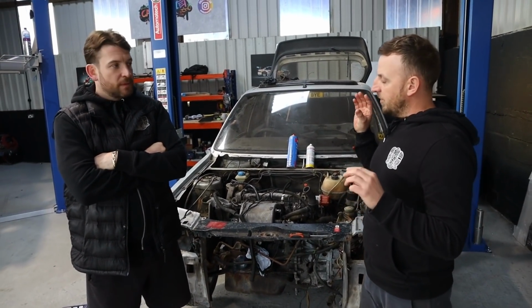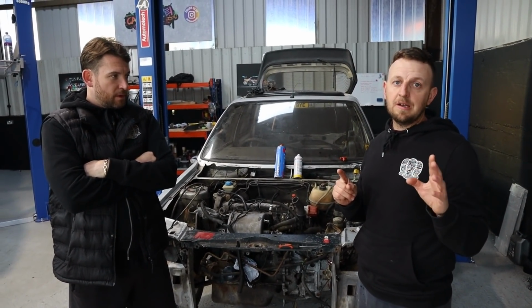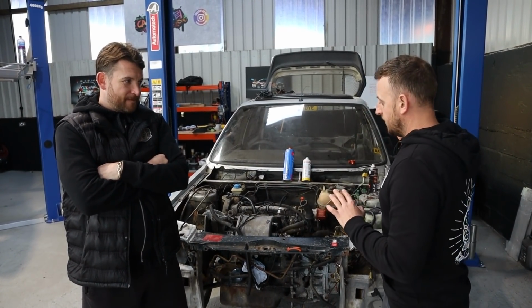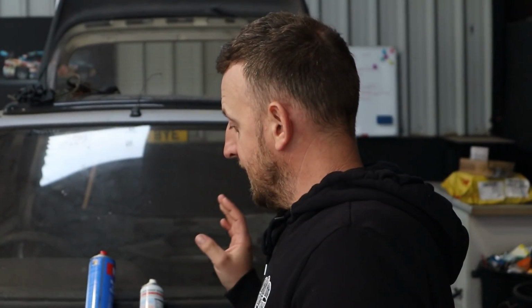So we have got a plan B, and we'd like you to comment and let us know if it's a good idea, because we can get rid of all these injection problems if we put it on carbs, like Weber carbs. Dave's a bit against it. With carbs, these are the ones that have to be set up every time. They do. The weather is different, isn't it?